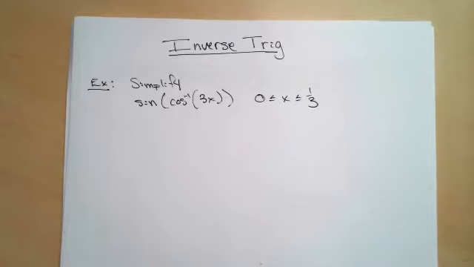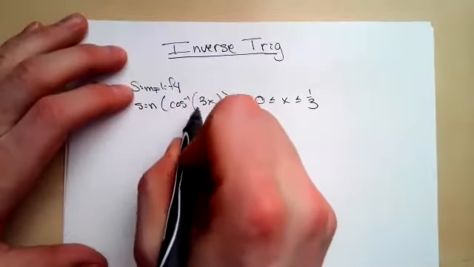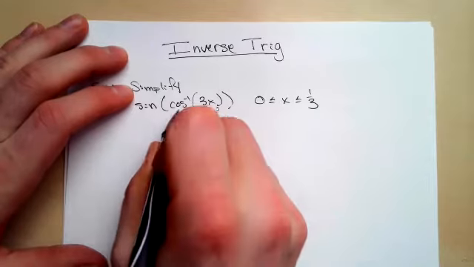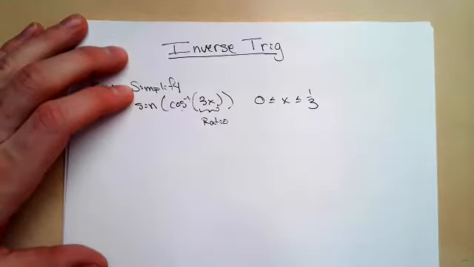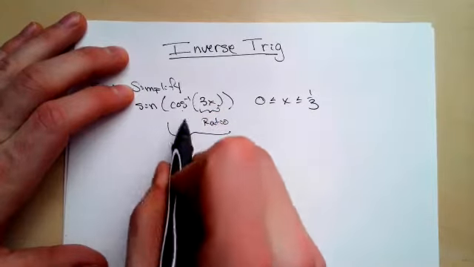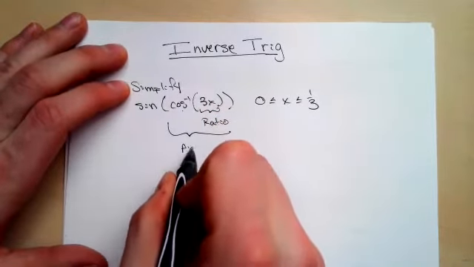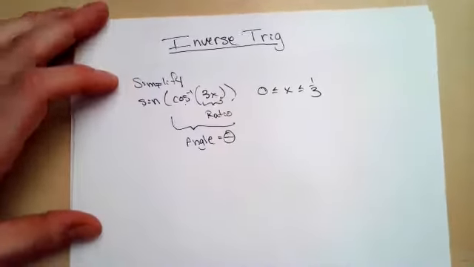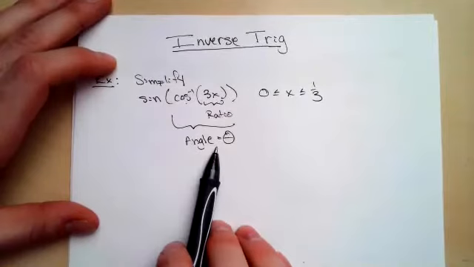So we were working on this type of stuff on Wednesday. And remember, this is our ratio. The input of an inverse trig is a ratio, and then the output, once we compute that answer, is an angle. Let's just call it theta. And then we want to compute sine of this angle.